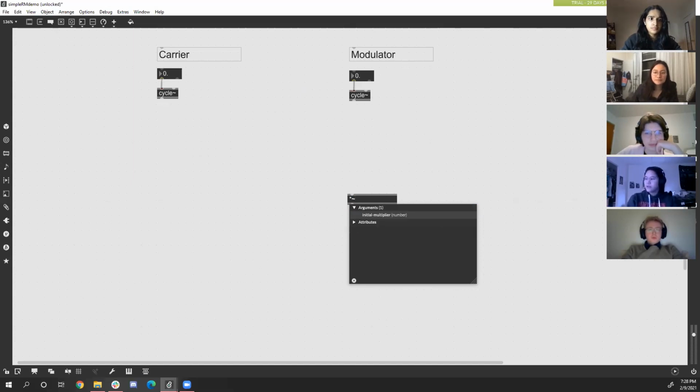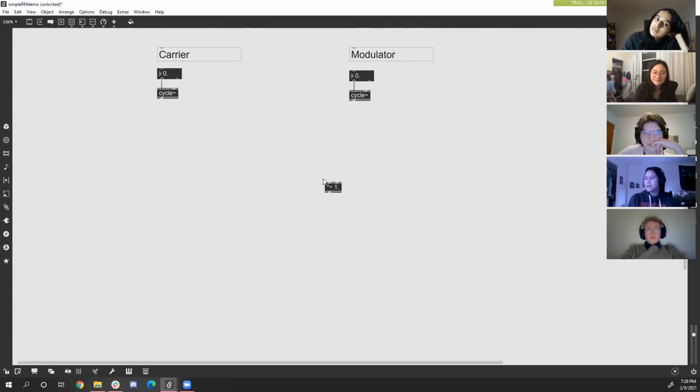And I like to give it an argument too. As you can see here, it'll say multiplier. If you just give it one input, it'll just multiply by whatever you put in here. But I just like to put in a 1, which is the identity. So even though we're multiplying two signals, it'll be the same output.